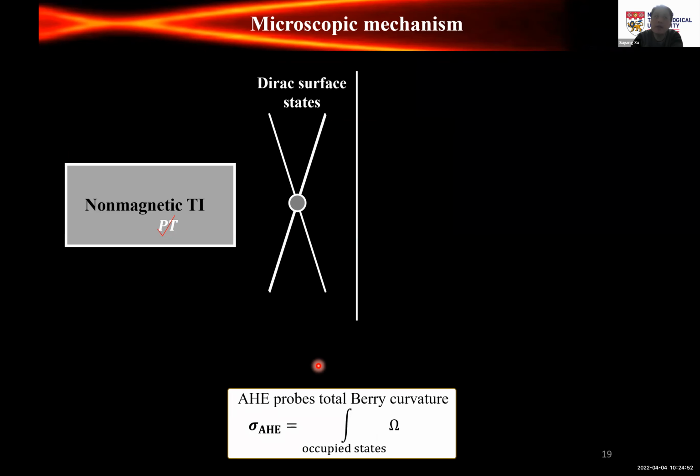Okay, so in other words, to look for the intrinsic anomalous Hall effect, we want to study the Berry curvature of the electronic structure. So here, symmetry is quite useful. For instance, this is just a color bar. I'm just saying that we can color plot the Berry curvature at each k state by blue or red, okay? Now, symmetry will say that when the system has PT, space-time inversion symmetry, combined PT symmetry, then Berry curvature will be identically zero everywhere in k space.